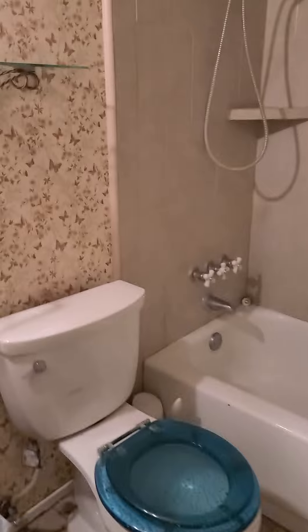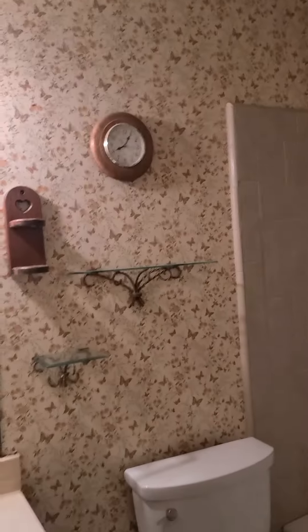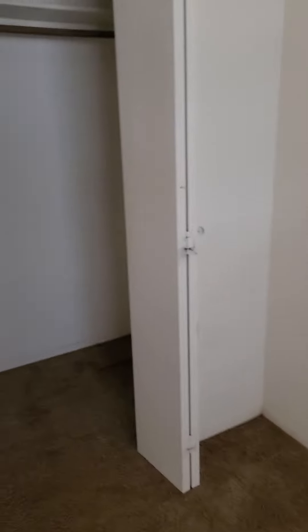Hall bath — we got some sparkly laminate floors here. Tub's in good shape; we'll just retile that. Get updated closet doors. Cracks here in the corner, but the foundation doesn't even feel that bad. It's just one spot in the kitchen, maybe a little bit on this wall here where it's going a different direction.